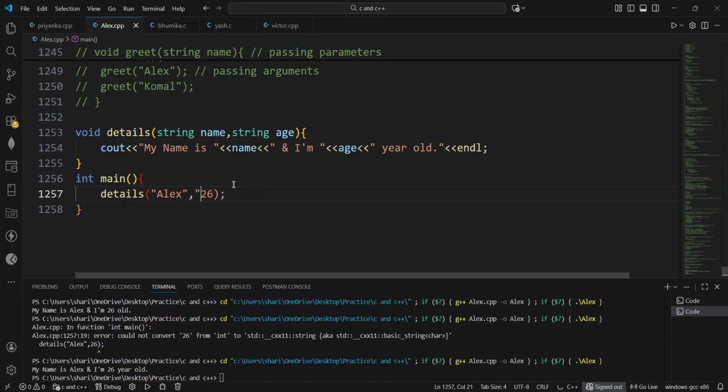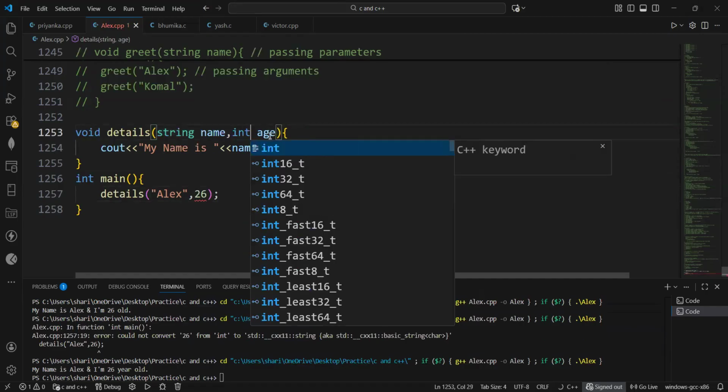So which data types you use here matters. If you use integer, then you can use integer type values. If you declare a string, then assign a string type value, character types, and whatever you use here, just use it.